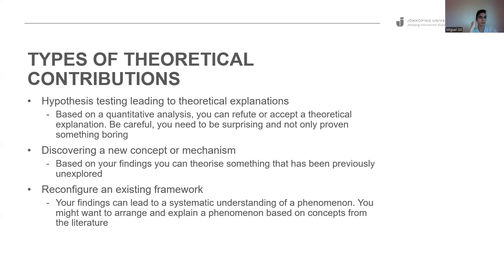Finally, the last strategy—maybe Brian gave you better examples about this, but qualitatively it's interesting that you can have rich data with a lot of meaning where you can propose a reconfiguration of what we know. We probably understand A and B and their relationship—your independent variable, dependent variable, and their relationship. But with qualitative data, you can open that relationship and identify how things work. In the literature review, maybe you presented a simple framework of how things should work, and now you come with a more complex proposition, a more complex theoretical explanation.